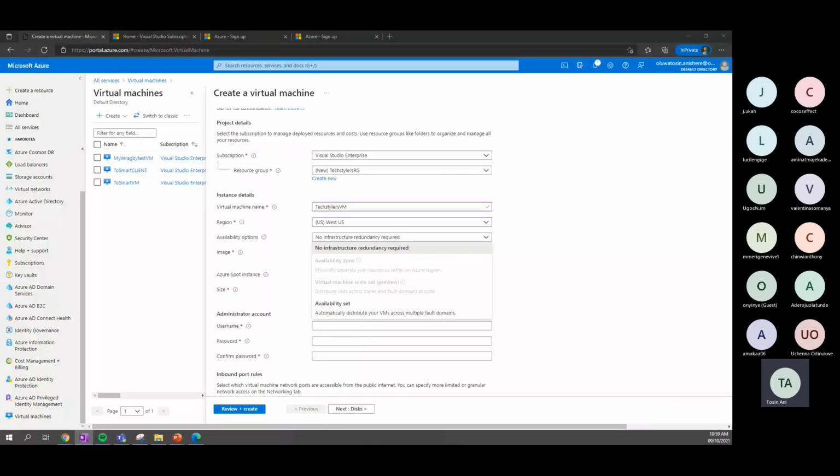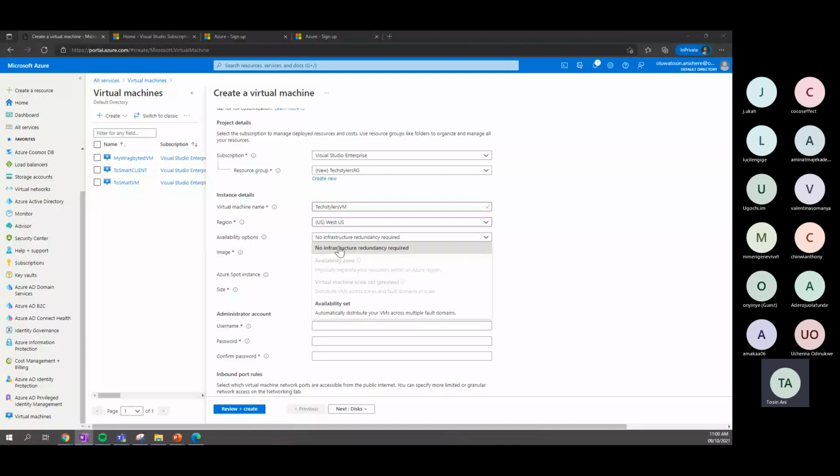Okay, so you can also relate that with the availability set, such that if failure occurs at one portion of the rack, you have others that are up and running for you within the same availability set. Okay, so that's the example of that. And you can decide that, but I wouldn't choose availability sets, because it's just a test environment.